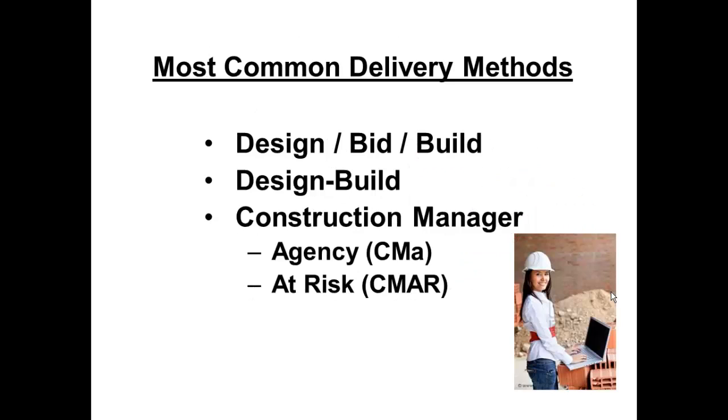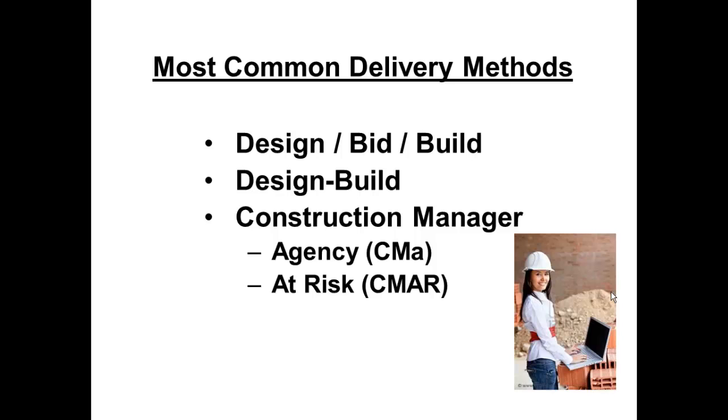And we have several different delivery methods that are available to us. Our more traditional delivery method is Design-Bid-Build, which is kind of a sequential, linear type construction method. We have Design-Build, and we'll look at the function of Design-Build. And we have Construction Manager, and we have 2 types of construction management. It's where a construction manager is hired by the owner to represent them and make sure that the work gets done. And then there is Construction Manager at risk, where the construction manager is actually the contractor.